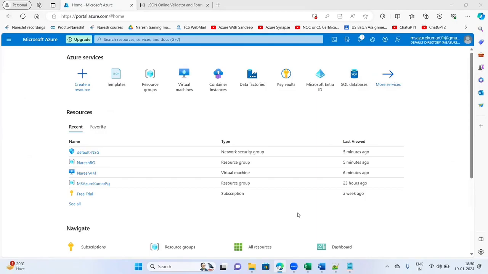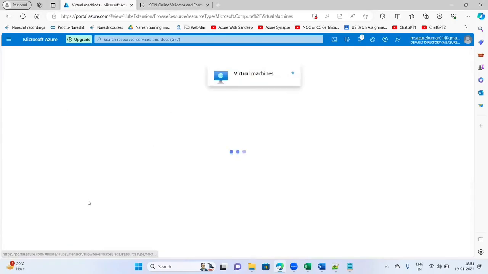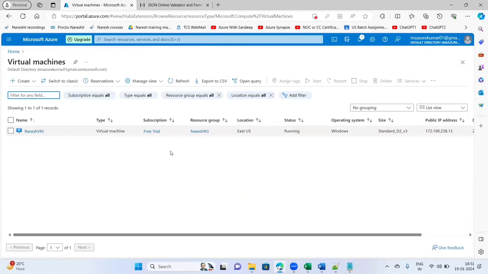Gopal Krishna, the VM names, it will give by itself. In the code, it has been written like this only: VM_0, VM0, VM1, like this the names it will give. The code is written like that only. If you want to give the VM names as per your choice, then you have to change the code. The user ID and password we are giving. Gopal Krishna, the user ID and password we have given for this VM also. Naresh, this user ID and password we have given. I think you have not noticed that. This is an ARM template, Pratik.